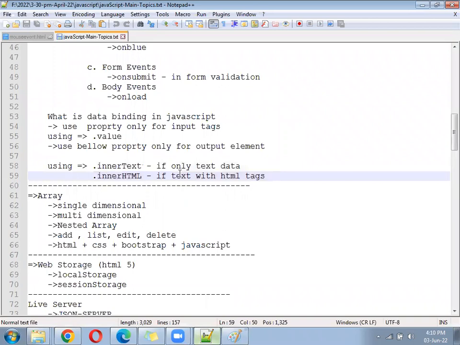Okay, so we'll create one file. Give the file name data binding one.html. Create a file, give the file name data binding one.html.